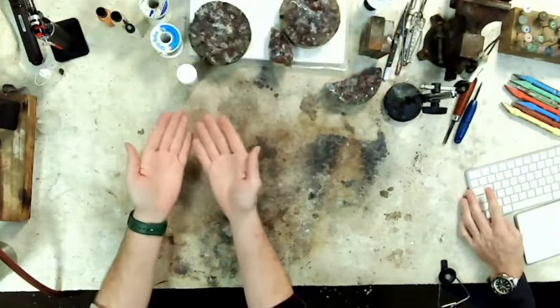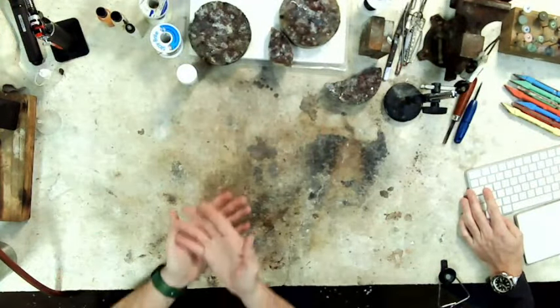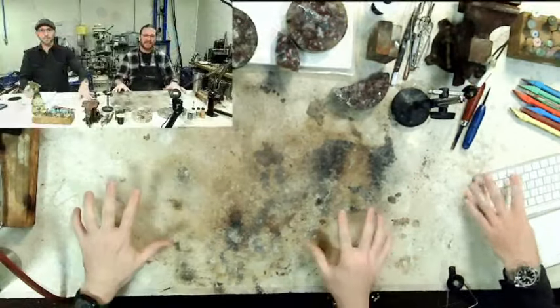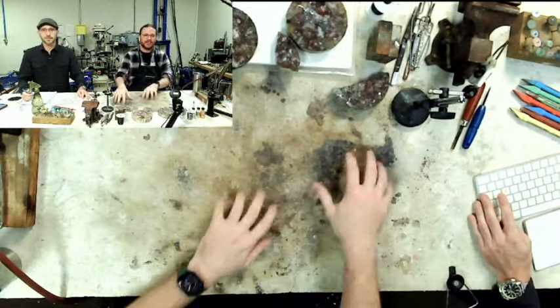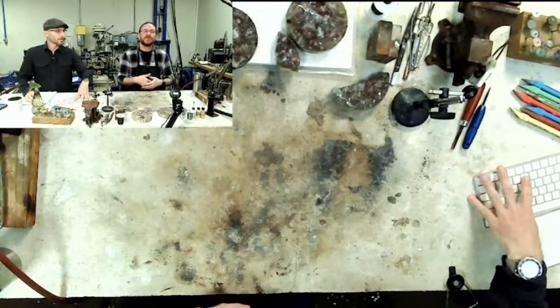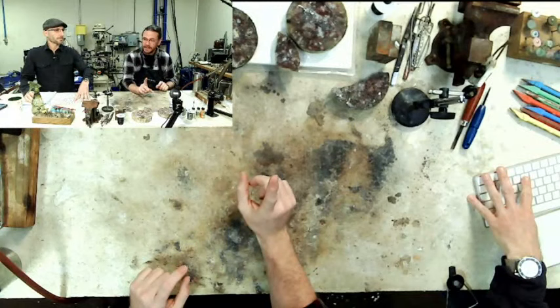So Ryan, let's get into this. We're going to talk about the tools and supplies that we need to get into soft soldering. We're at the soldering bench here in the Saks Pro Shop, and you can see that's why this tabletop is all burnt. But we're going to go over a couple of the basic tools that you need to get into soft soldering.